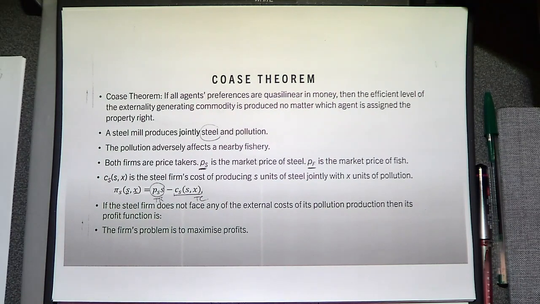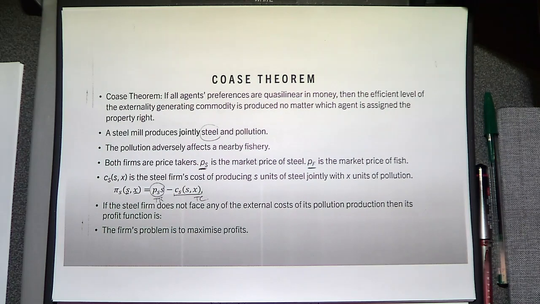Now, if there is no external cost of the production cost, then that will be the profit function. And by that I mean it could be that, imagine that there is a tax attached to the level of production, or sorry, the level of pollution, okay? And then there would be an extra cost of pollution. But at the minute, there is no intervention, right? And there could be intervention, because there would not be a social optimum yet.